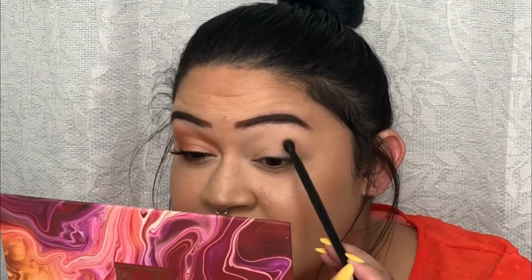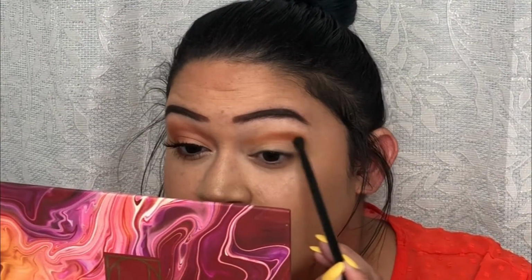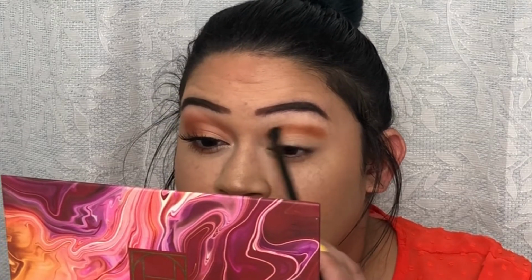So I am going to put this in my crease very slowly first. And I'm going to grab a little bit more and I'm going to slowly build up that shade. I'm going to bring it kind of following that natural curve of my eye down this way, and then for the inner portion just keeping it straight. And like I said, this is going to look crazy, but just trust the process. Take your time.